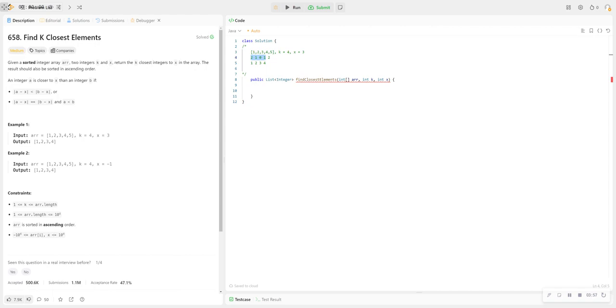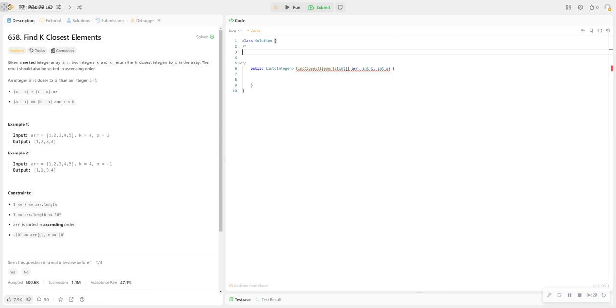But given that our array is sorted, do we need to compute delta for every item, sort that hypothetical imaginary array, and then find k items from that sorted array? Do we need to do that, or is there some better way that you can take here? And apparently, since the array is sorted, there's a specific technique called binary search that you can use here to solve this problem efficiently, right? So let's see how we can do that.